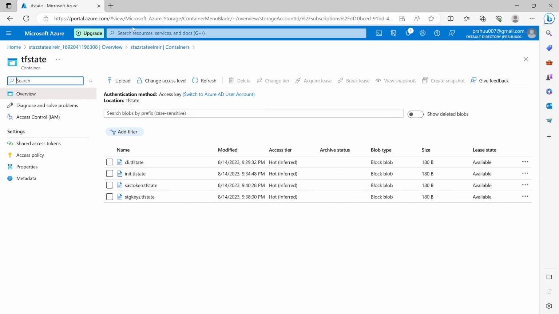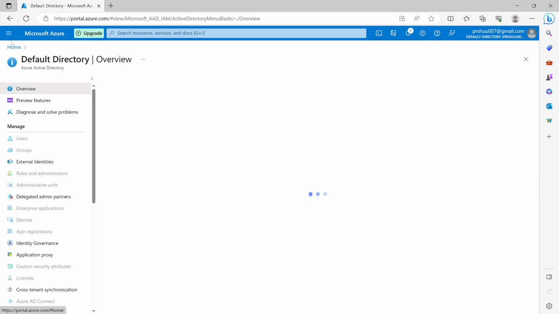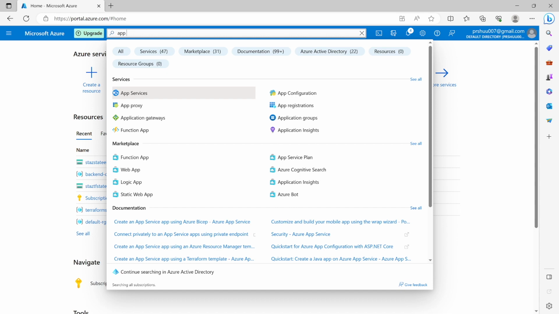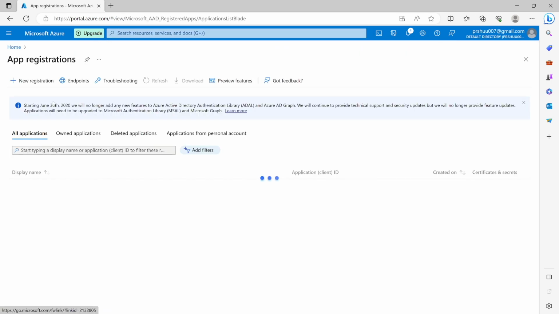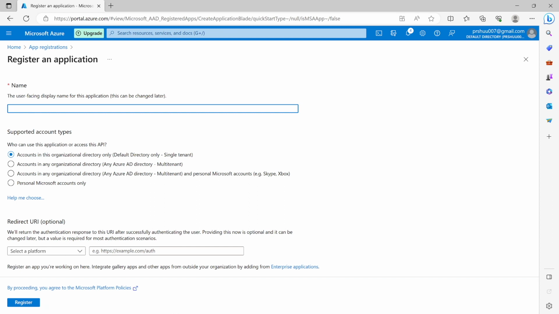So let's go here, search for AAD. No, sorry, not AAD, app registration. So we need to create an app registration, and here we are going to create a new Terraform underscore app. So we are creating this app which is called Terraform app.